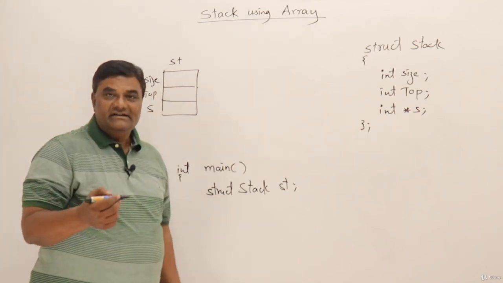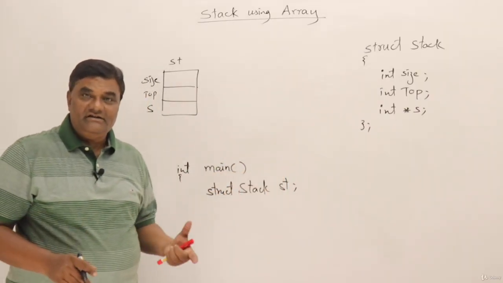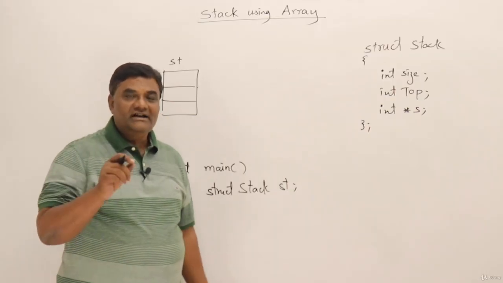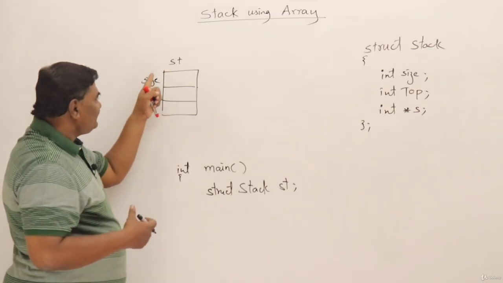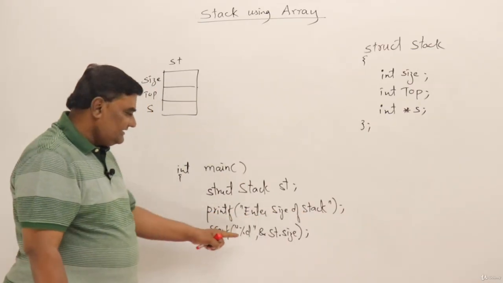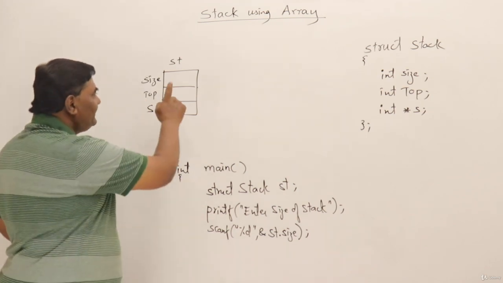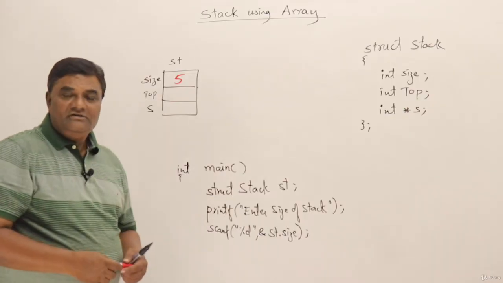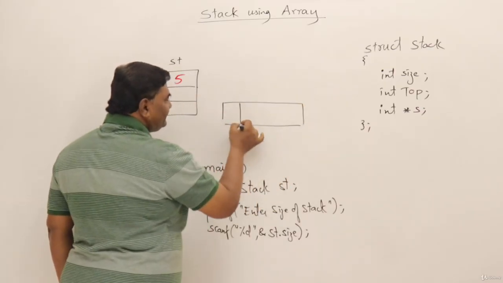Now I should know the size, because the array for storing elements is not yet created. I have to create it, so I should know the size. Let us take the size as input from the keyboard. I will write printf enter size of stack, and scanf to read the value into st.size. Suppose the size of the stack is given as 5, then this size is 5. Now that we know the size, I should create an array of size 5 for storing the elements.